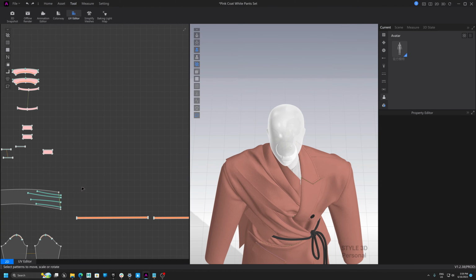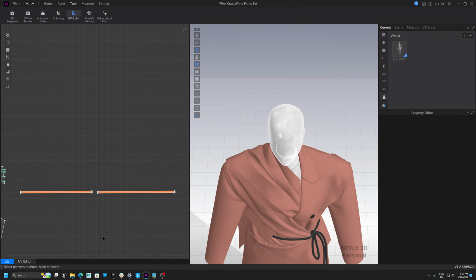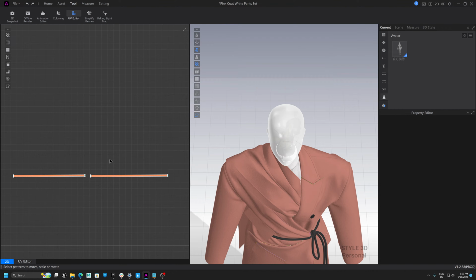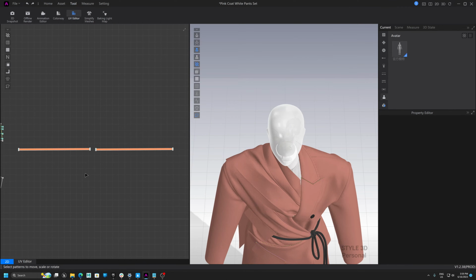It is written this way so the user feels more comfortable using the application, because Marvelous Designer was probably the only application that the majority of people used for cloth simulation. Cloth 3D or Marvelous Designer, they are the same. Cloth 3D has a little bit more options. So the majority of the users have been using Marvelous Designer, so that's why this application looks like Marvelous Designer, but by no means it's a copy of Marvelous Designer.